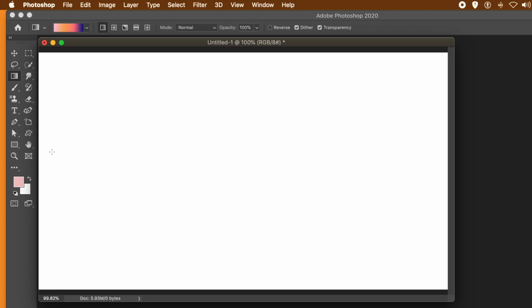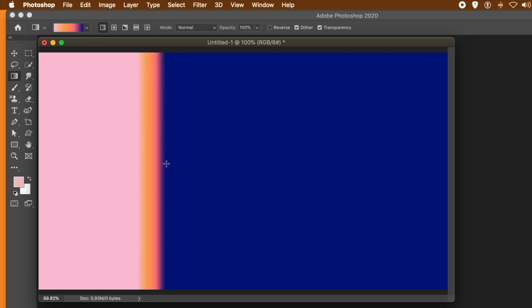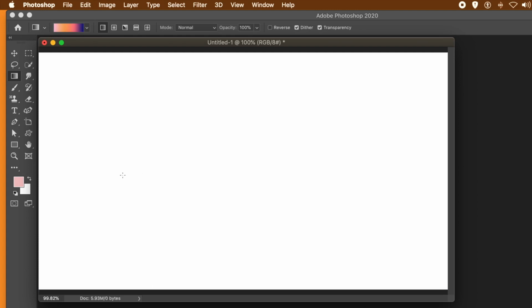So there I'm using linear. You can see it just applied all the way across. All the colours are applied straight across. Now, you don't have to do it from far left to far right. You can do it at any point. And if you create a very, very narrow gradient, when you click the origin point and then drag just a little way, you will see a very narrow band for your gradient.